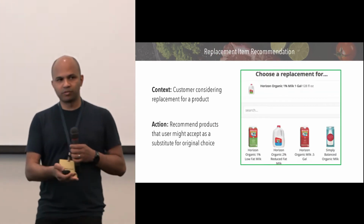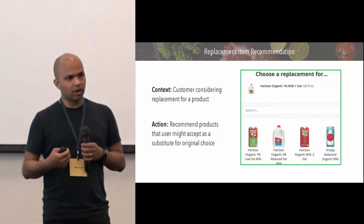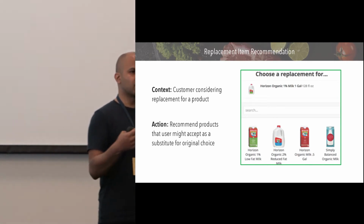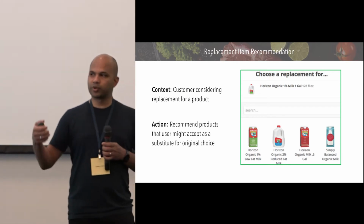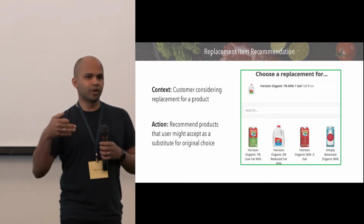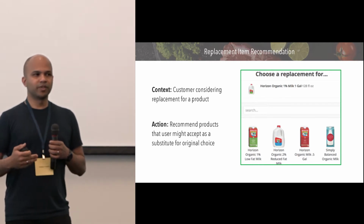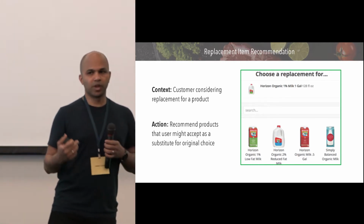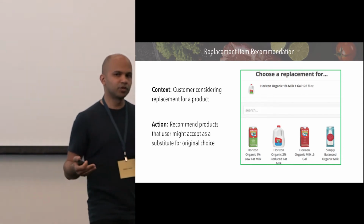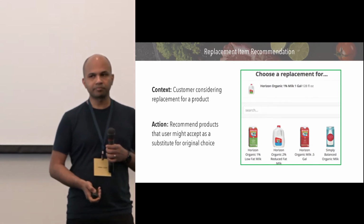Another one might be, like I mentioned, replacements. One unique thing about the way we do on-demand delivery is we are picking from stores that are not our inventory. These are not our warehouses. And also, these are stores where anybody else is going and picking the same things from. So if you place an order for a bag of chips to be delivered tomorrow evening, when the shopper goes to the store, we don't know if those chips will actually be there for sure. There is a chance it's not there, and we want to prepare the customers for it. So one problem is, how do you recommend substitute products for the customer?